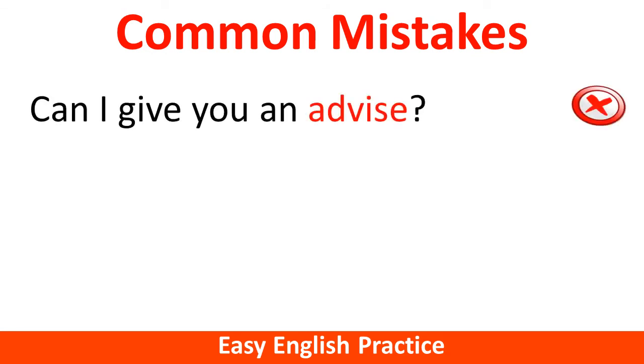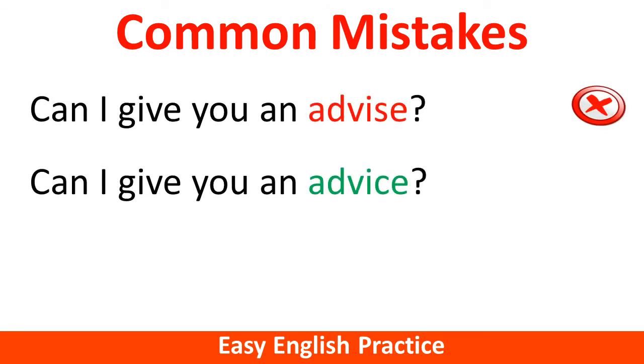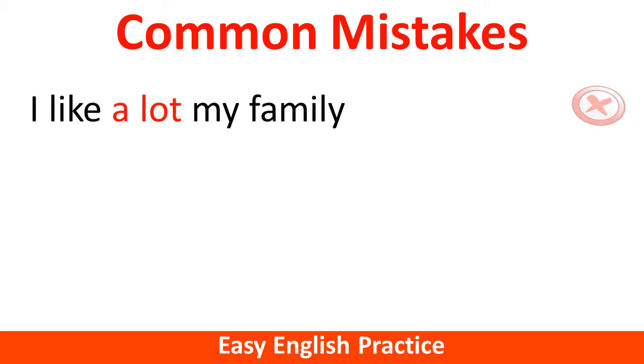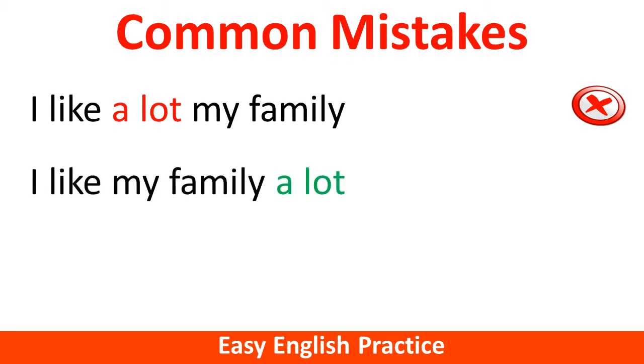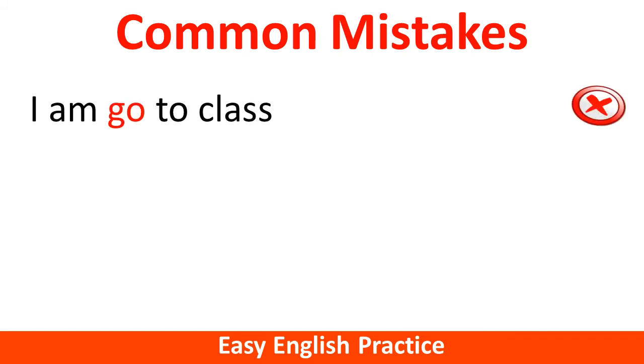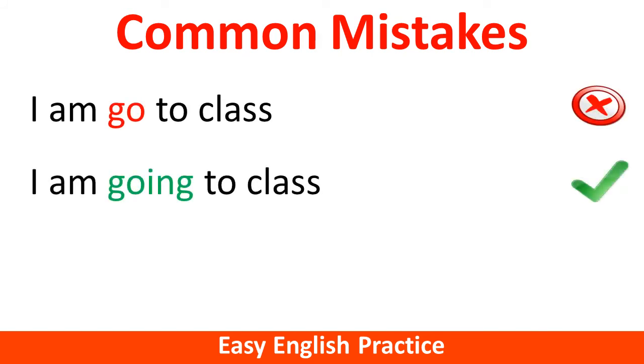Can I give you an advice? The correction is, can I give you an advice? Advice is the verb and advice is the noun. Here we didn't put them in the right place. I like a lot my family. The correction is, I like my family a lot. I'm going to class. The correction is, I'm going to class.